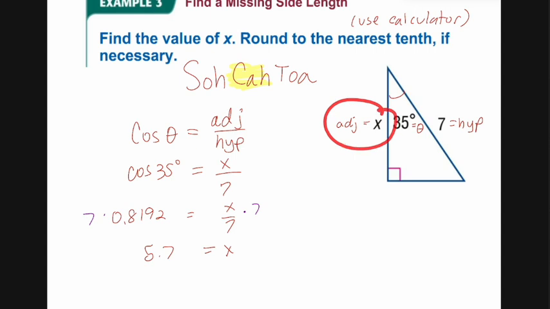Now, once I know that that is 5.7, since I have 2 sides, if I needed this side, I could use Pythagorean theorem now. But before that, I couldn't. And that's where trigonometry allows us to find the ratio of an angle and 2 sides. We don't need a third side. And that's what's helpful about trigonometry, is that it relates angles and sides even if we don't have all 3 sides. And then eventually, not even if it's in a right triangle, we'll be able to find angle measures and cosines and sines of lots of things. Okay? Everybody good with example 3?